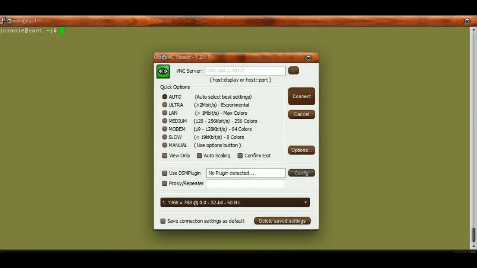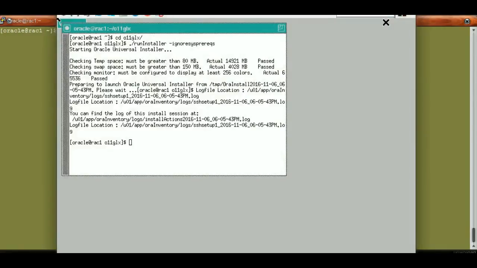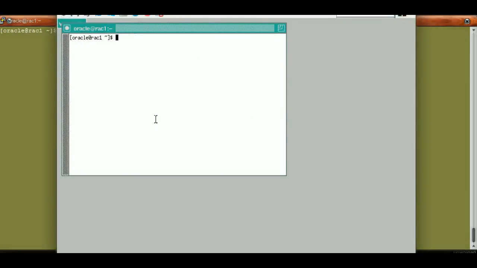I am opening the VNC and logging in with my password. That's it, I clear the screen. DBCA.